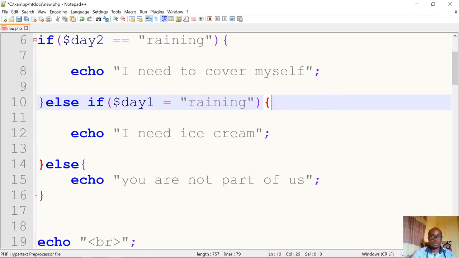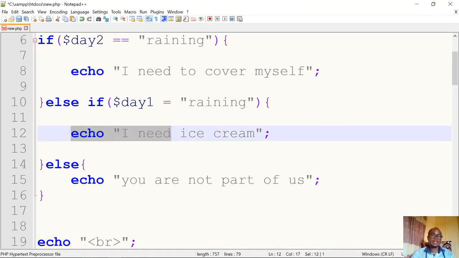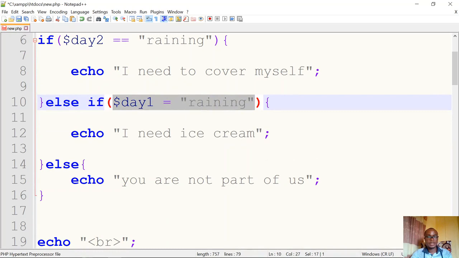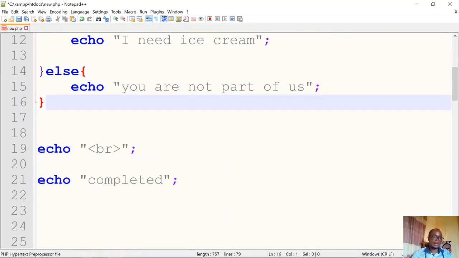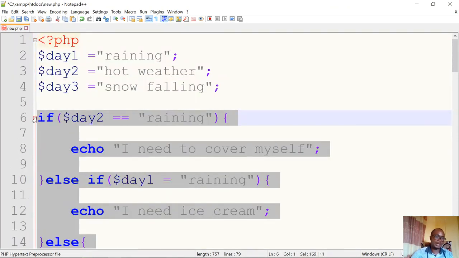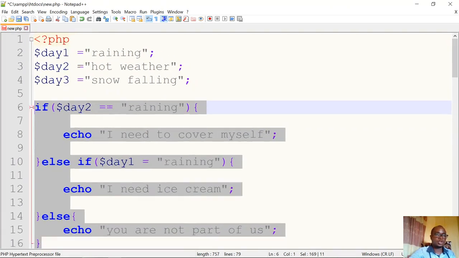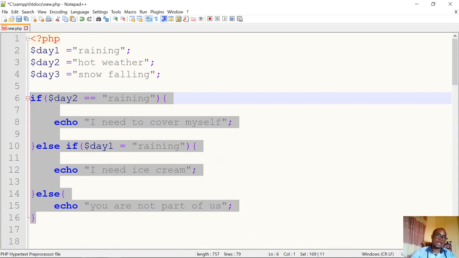Comfortably, it will do what? Enter this line and print out what we have in the 1, because it's returning true from here. This statement is true. That's why it will jump every other condition we have and continue on line 19, which is not part of the conditional statements we have here above. So it will jump it. That's what will happen and continue comfortably.